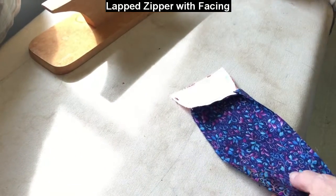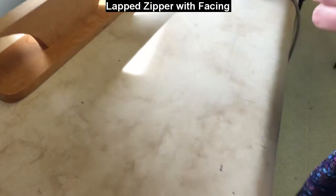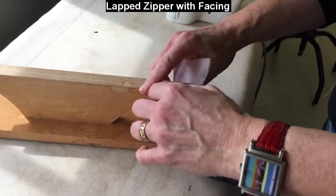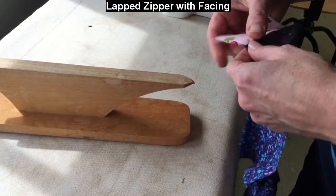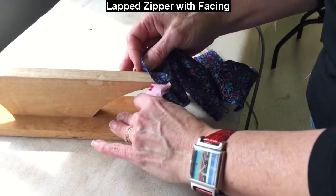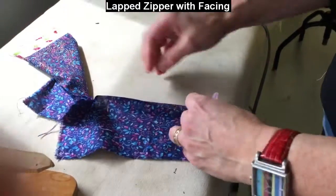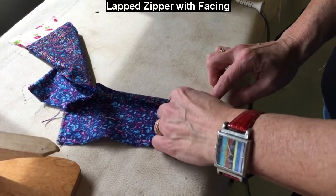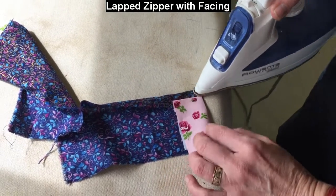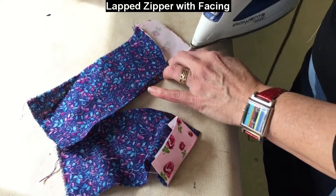Oh, too much sunlight. Should we go to the other ironing board? It's fine. And let me see if I can do any better with these points. That one was okay. This one could use some help. Yeah, that's better. Make sure that stays pressed down there.